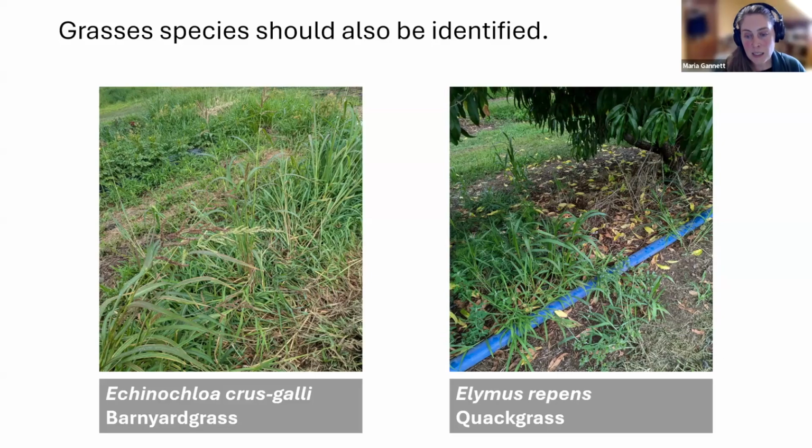The one on the right is quackgrass, or Elymus repens, and this is a perennial. So this just highlights the fact that just like broadleaf plants, grass species as well have different traits that are going to make different management practices more or less effective. So you do want to figure out what grass species you have growing in your orchard.